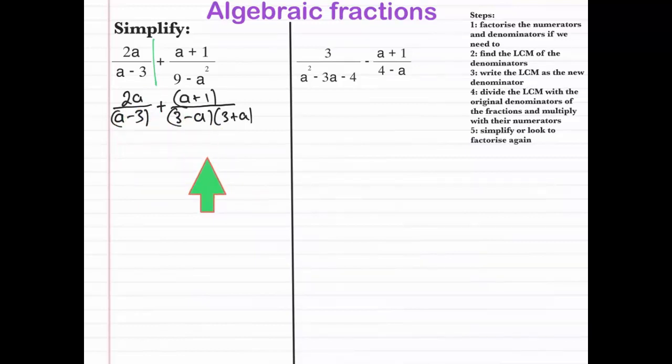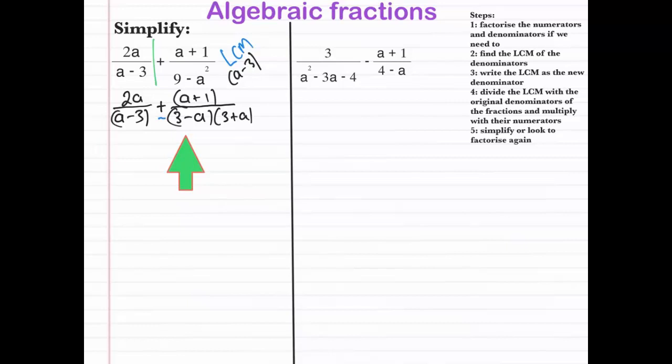When we add fractions, I need to get the LCM. So we start here on the left, the a minus 3, so I have to include the a minus 3. Then if I go to this one, there's not a 3 minus a yet, but I don't want to include a bracket that can maybe already be there. I don't want 2 of the same things. And as far as I know, I can make that bracket the same as that one by taking out a minus. And we're allowed to do that.